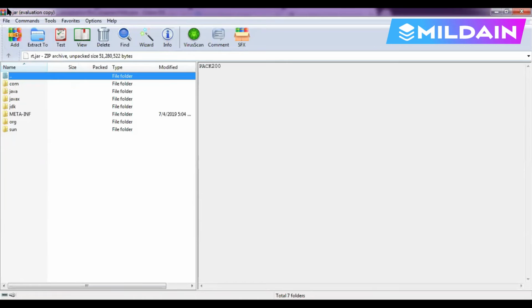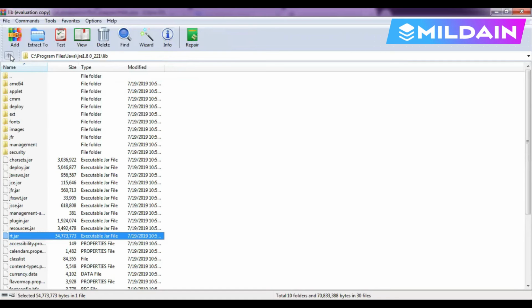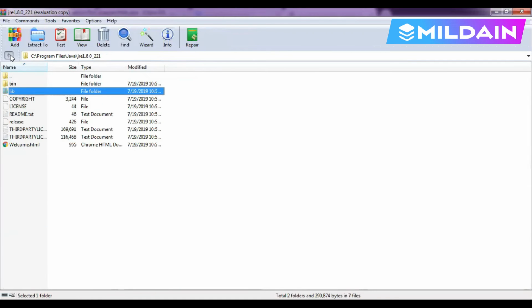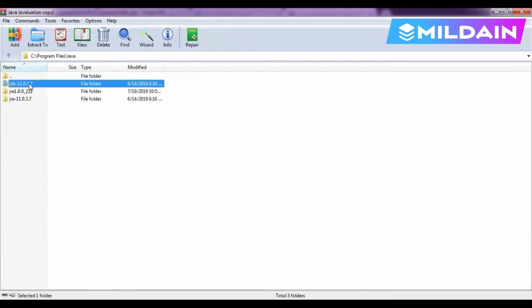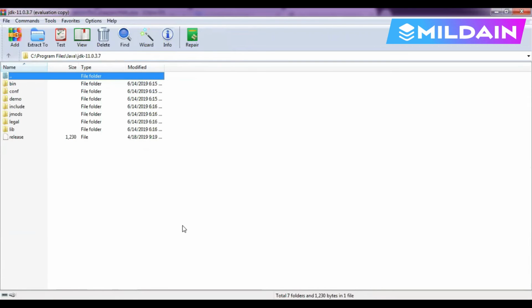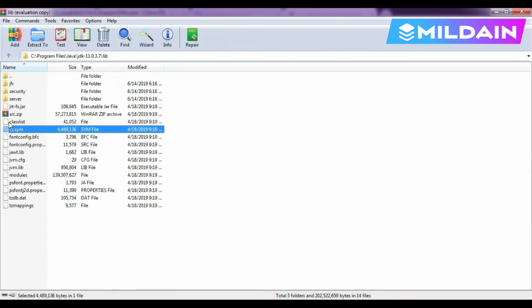JRE is the Java Runtime Environment that contains a part of the Java libraries. Here is our JDK. JDK includes the development tools such as Java compilers and library files.